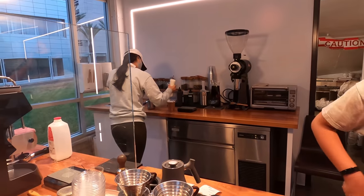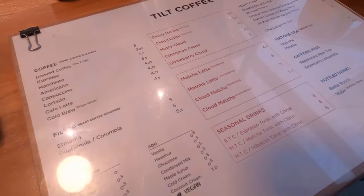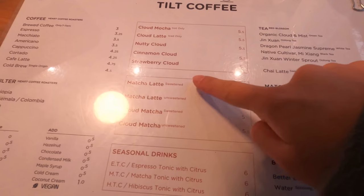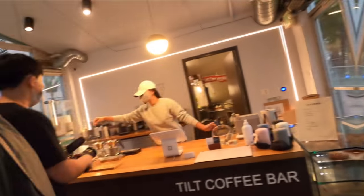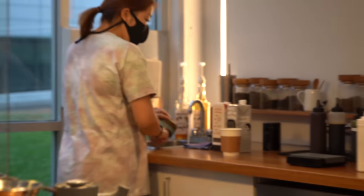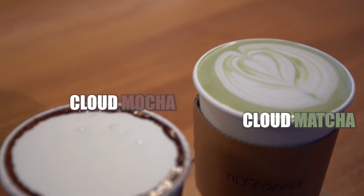Let's take a look inside. It's selling some good coffee goods — small space but very new and very gorgeous interior design. Freshly baked pastries that will make your morning perfect. We also have ready-to-go foods and beverages, and here is the full menu. Our barista recommended the cloud mocha and cloud matcha. Look at that beautiful latte art and a cloudy coffee foam.